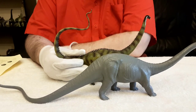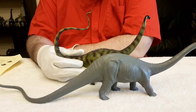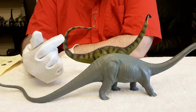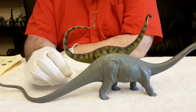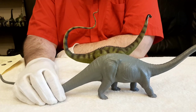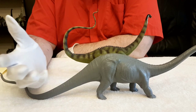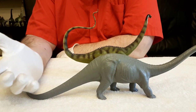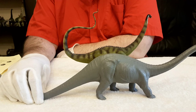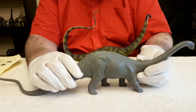So the other thing too is Dippy has gone on tour all over the country, and I believe it's going on tour around the world as well. They've taken the skeleton out of the Natural History Museum, which must be a phenomenal task dismantling all of these bones. They're not the actual bones — they're cast bones. I think the Natural History Museum might even have the originals somewhere. Very rarely do you see the actual bones on display because they're heavy and brittle. So this guy's gone on tour and is sadly missed from the museum.